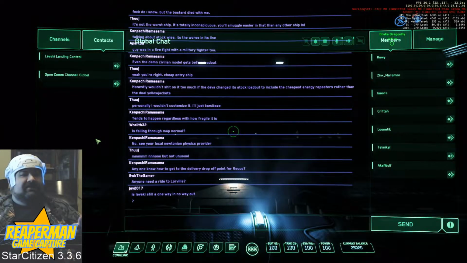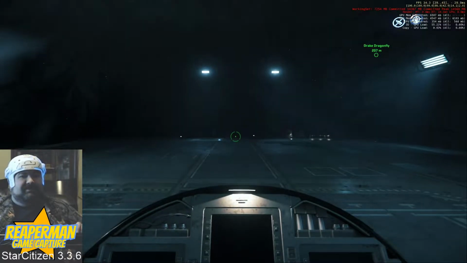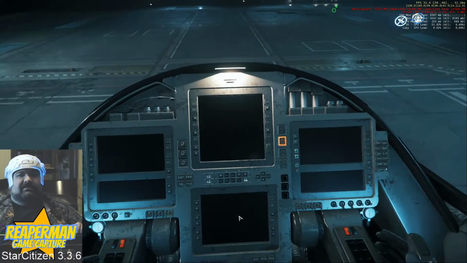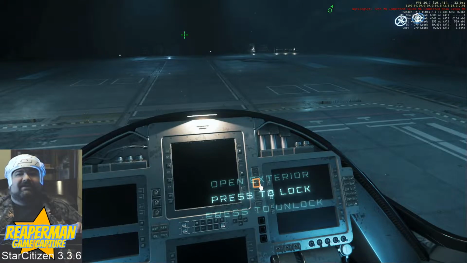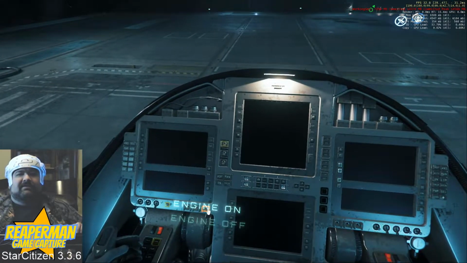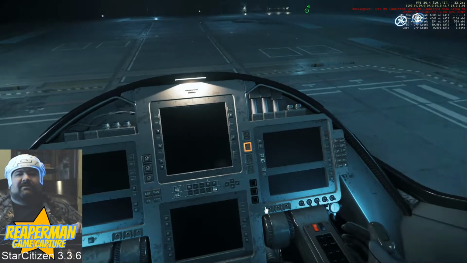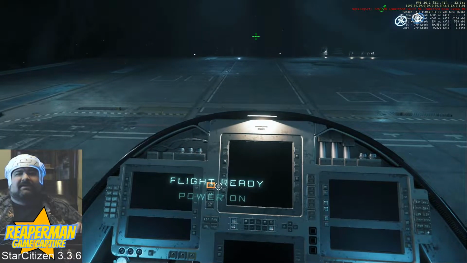Okay, he did the takeoff animation, which is good. That means that the door is probably going to open. I need to, where's my make flight ready button? There we go.